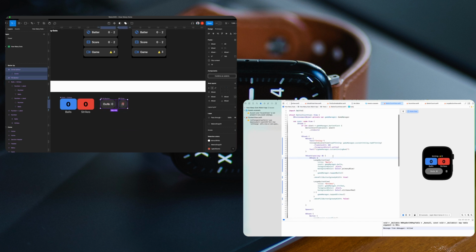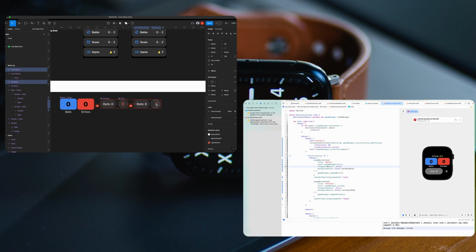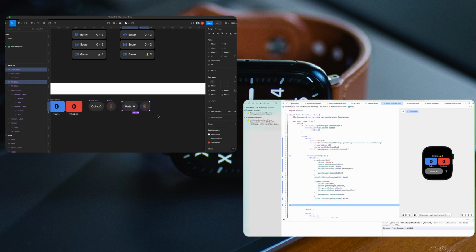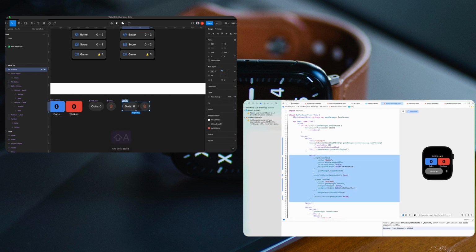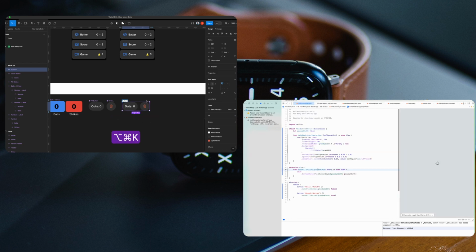And so I'm going to select both of these and hit Option to duplicate them. And we're going to put them in their own auto layout frame. So we're going to call it buttons, I guess, plural. And go ahead and put that in auto layout. And let's put the padding to be 16 between them.